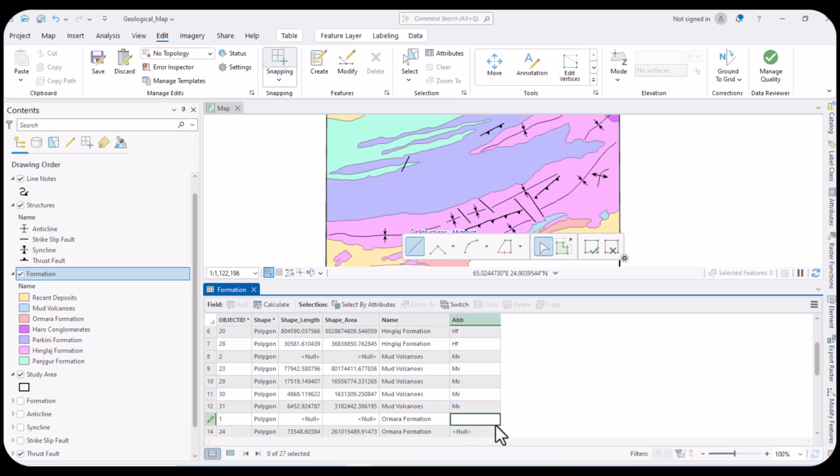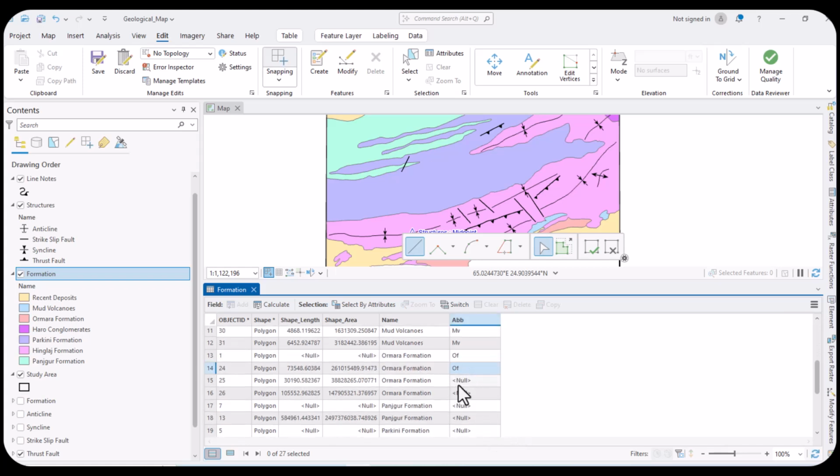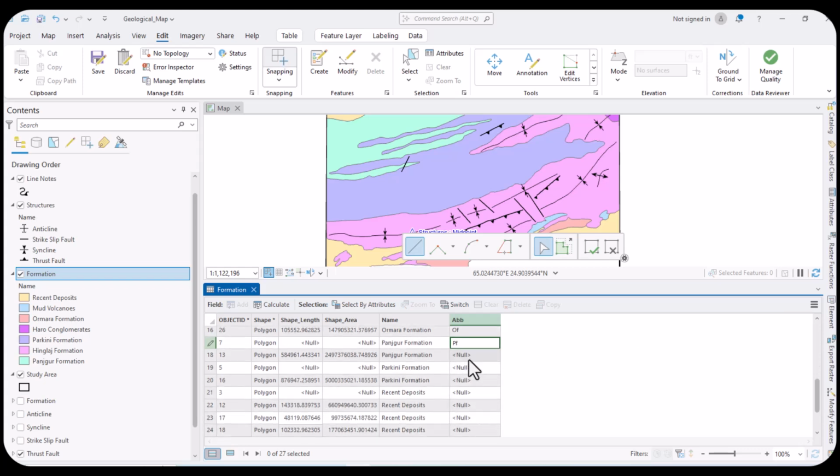OF. Alright, so for this I will change a little, PARF for Guinea formation.